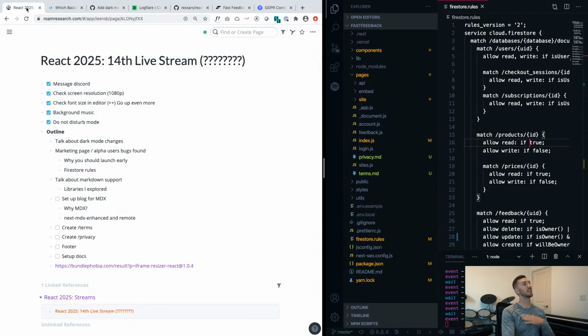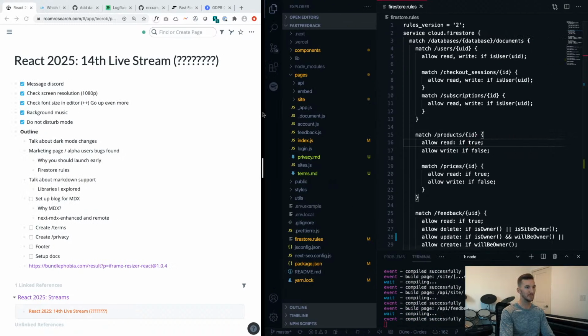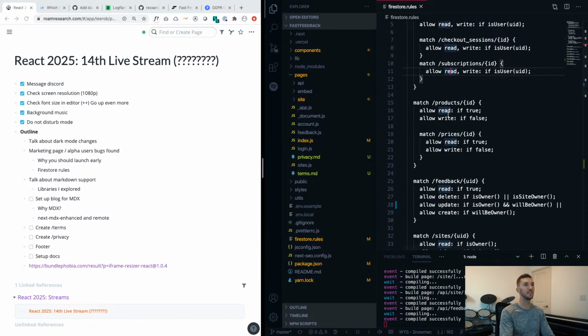One other interesting thing that happened as I got this out here into the wild as the first alpha user was that I found some bugs, which is good. And this is really why you should launch early and get people on your platform, because it's inevitable that things will come up. One of these bugs was when people, besides myself, in production started to leave feedback.